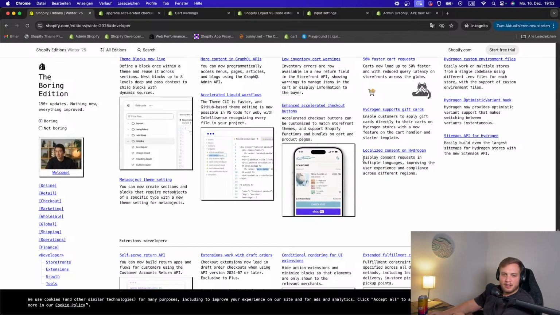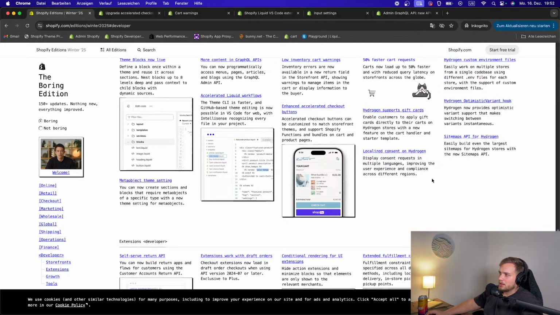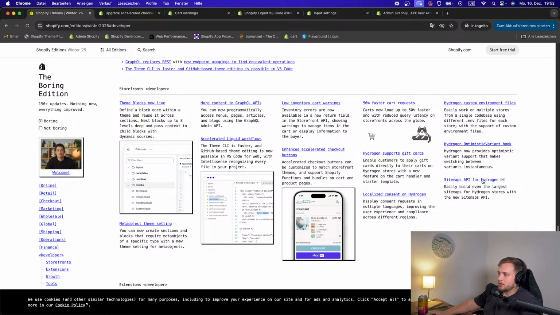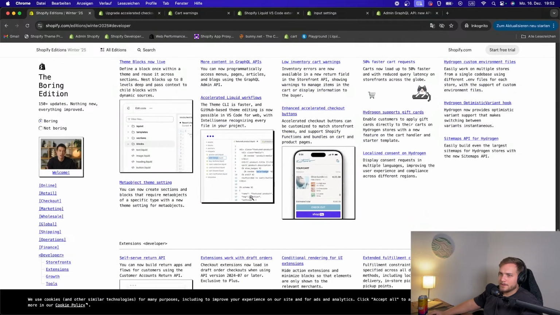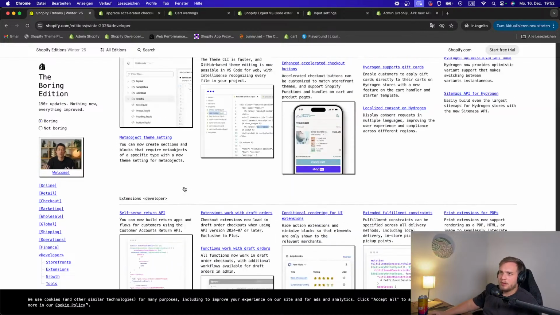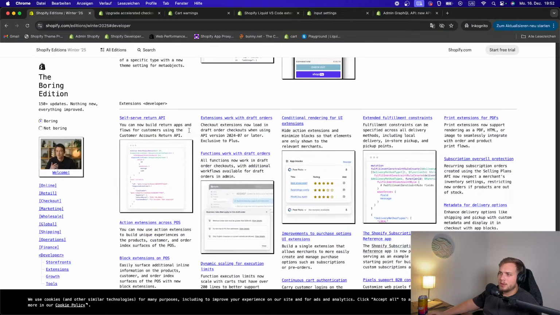Is Hydrogen not like the crazy thing that everyone like talked about? I thought it's like super spot on, but apparently it's not. Hydrogen custom environment. Okay, hydrogen. Good thing for all hydrogen developers, but I cannot like say a lot of stuff about this. Yes. Okay, let's go. Oh, here's like a lot of stuff. Maybe we can like cover some stuff that I can say something about.